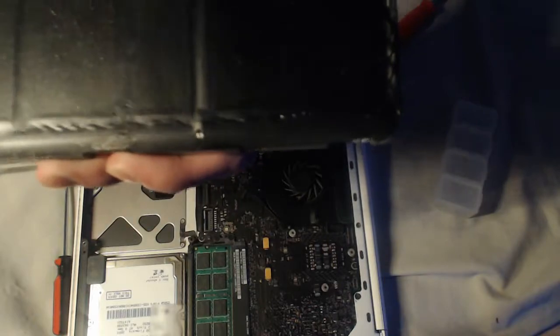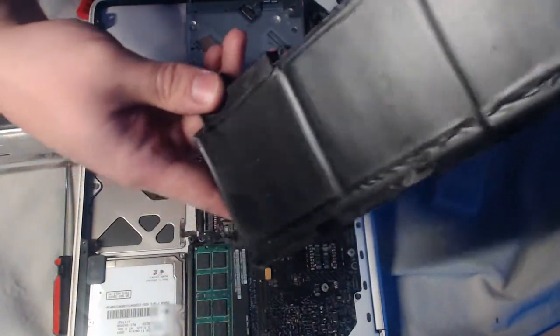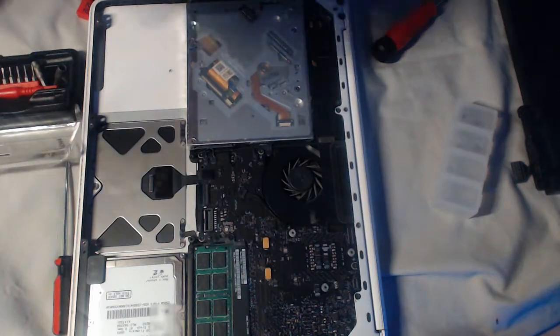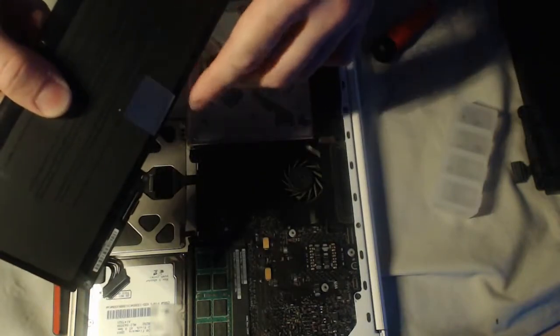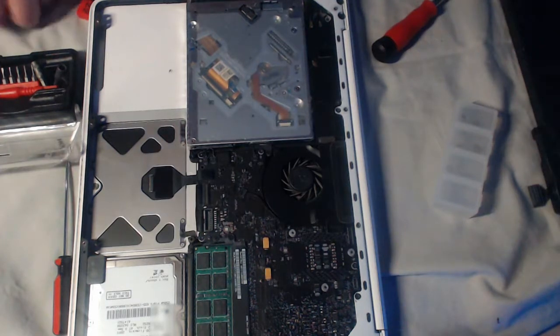All right, I've got the light on it as best I can. You can kind of see that there's some dust and it's not in great shape. It's got some marks and stuff on it. And then comparing it to what appears to be a brand new Apple battery, there's no marks, no dings, no nothing. The tape is in perfect order. Flaps over just fine. This one, the tape was stuck to it. It wasn't so good. So hopefully this is a good sign of things to come.